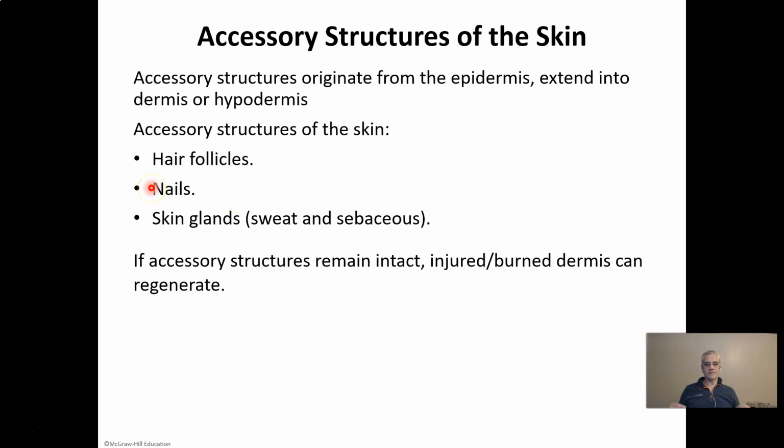Now these are, as the text here says, accessory structures originate from the epidermis. Please understand that. They come from the epidermis. They are epidermal in origin, despite the fact that they live in the dermis. This is a question that I try to hit every year. There will be a question on further tests that will talk about this. They are of epidermal origin, but they reside, they sit, they live in the dermis.